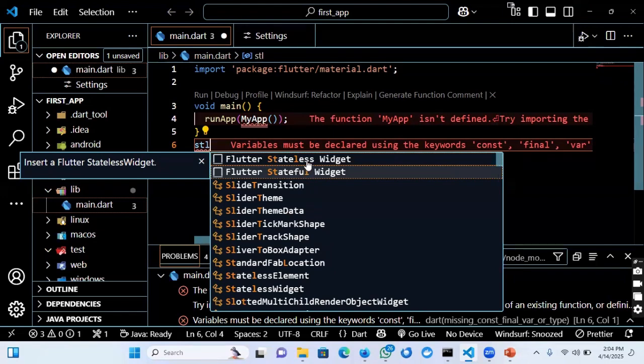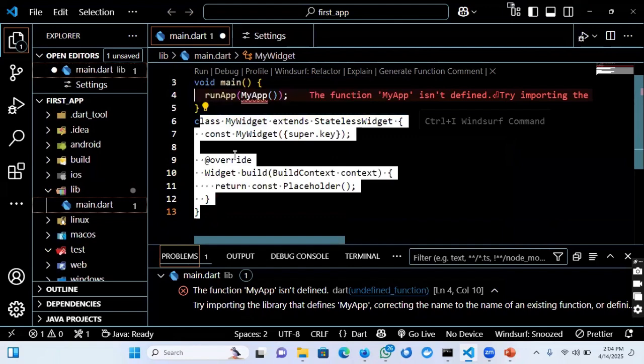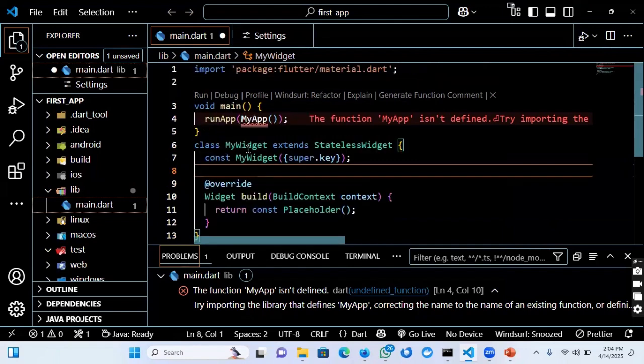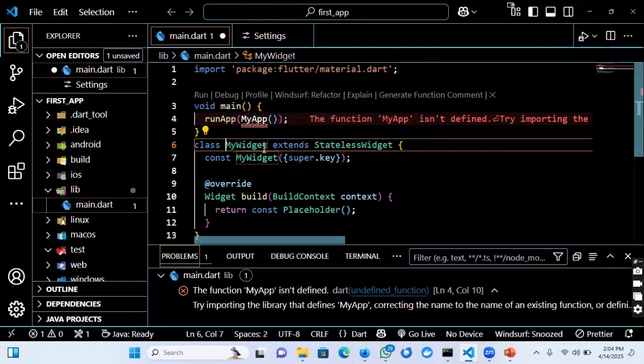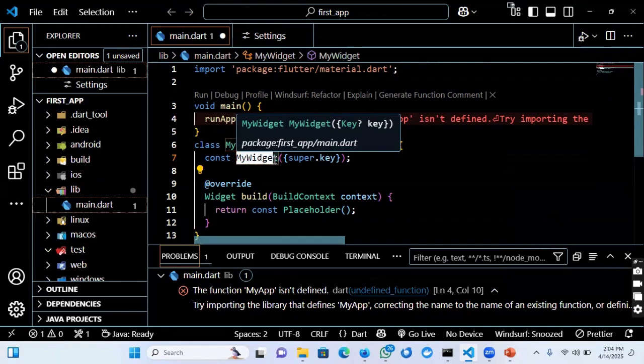So a simple stateless widget will do the magic for us. I'll click on stateless widget and Flutter will create everything I need. It's code that you would normally write manually on your own, but Flutter just writes it for us. And yes, that has been from line 6 to line 13. Everything comes created for us. But don't forget the widget name here says MyWidget, but what we created here is called MyApp, right? That means we have to change the name of the class, and of course the name of the constructor, because the constructor name has to be the same as the class name. Remember that one.